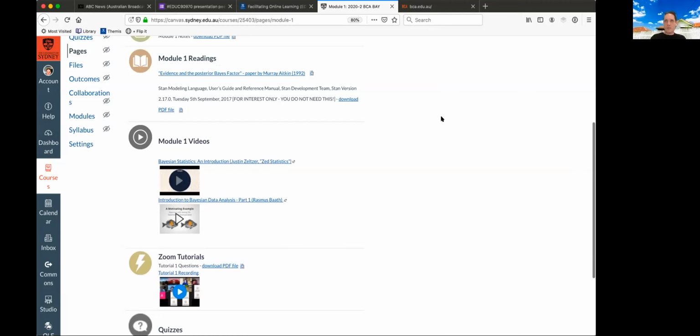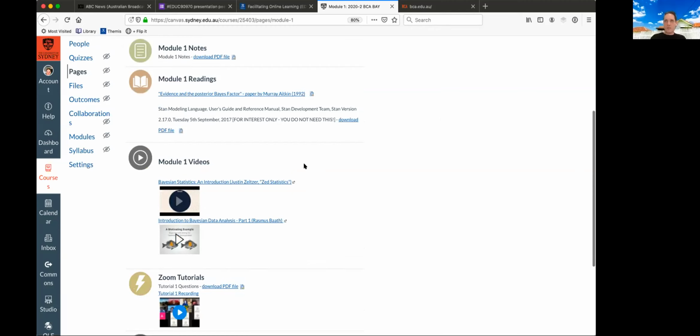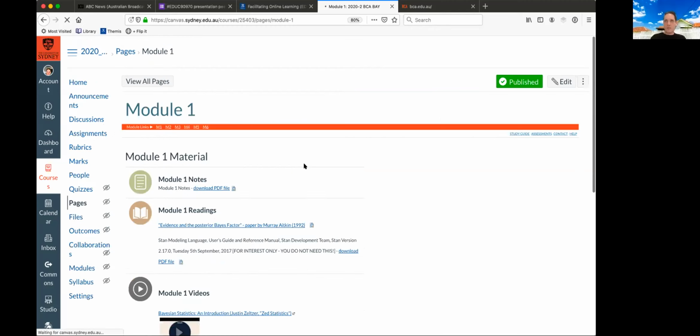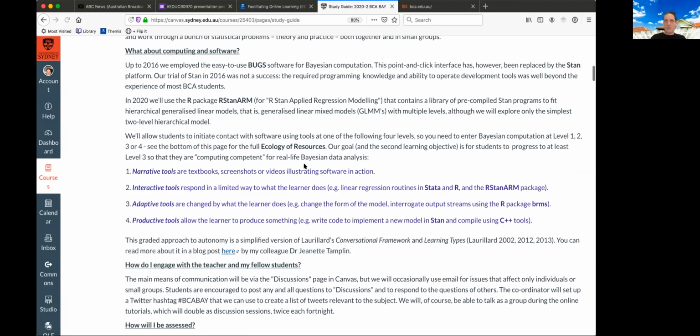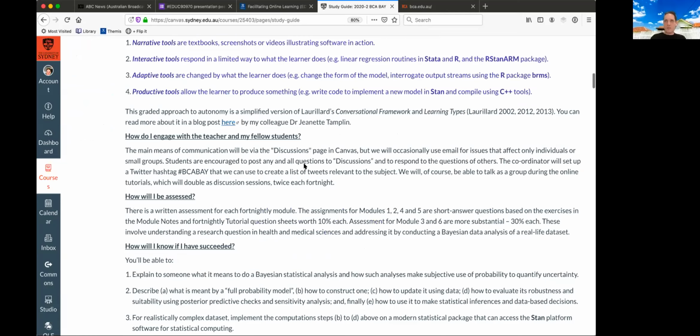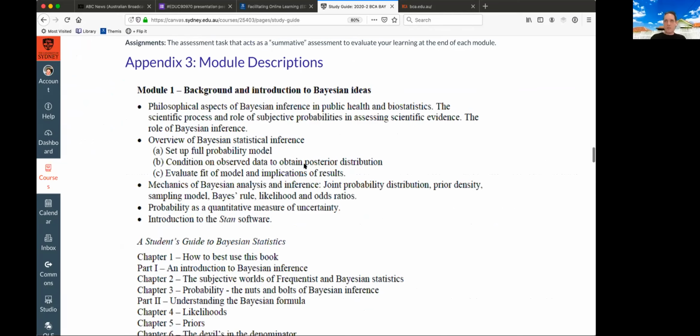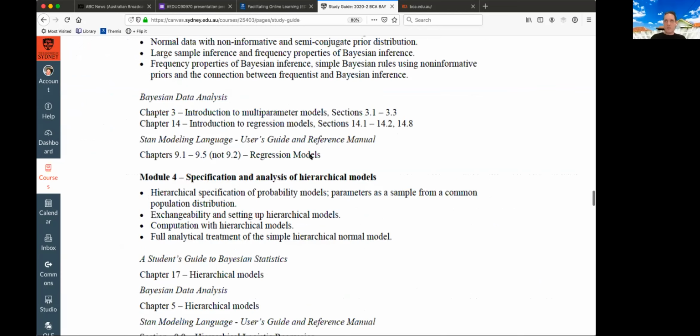There are 6 fortnightly modules. We start in modules 1 and 2 with simple one-dimensional problems requiring little computation. The students can build confidence and then progress through multi-dimensional problems in modules 3 and 4 with clustered data structures. And finally in modules 5 and 6, students get to work on modern computing algorithms for the analysis of real-life data sets.